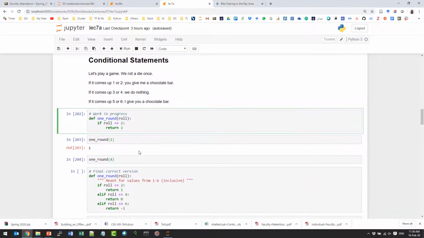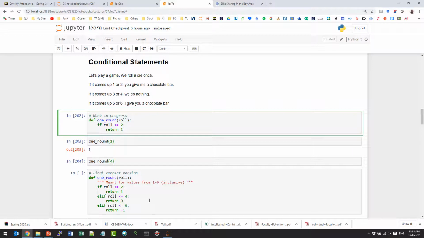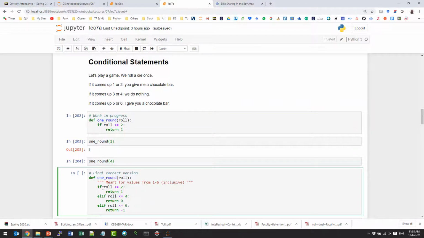Let's look at this function and see if that's what we want. So what's the meaning of this? If roll is less than or equal to 2, we will return 1. Else if needs another condition. So else if roll is less than or equal to 4, then we'll return 0.